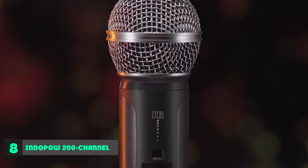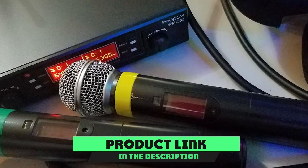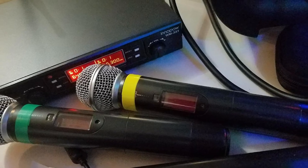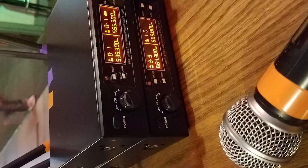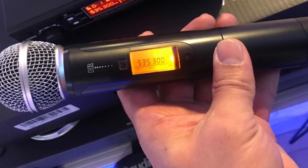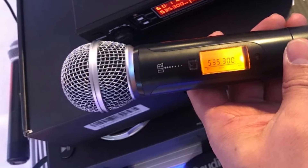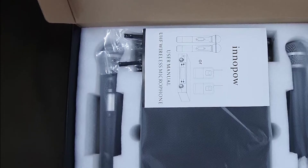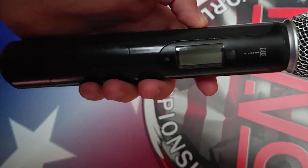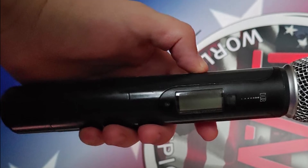The number eight position is held by the innopow 200-channel dual UHF wireless microphone system. Professionally speaking, you may want to look at the Shure or Sennheiser systems, but if you have no cash for that investment, this sensibly priced system from innopow speaks volumes for what's available at the lower end of the market. The system is a dual ultra-high-frequency setup featuring 80 channels over a range of bandwidth allocations. It has a 60–80 meter max transmission range and comes with two metallic cardioid microphones with batteries lasting around 14–16 hours of continual use. We found it perfectly adequate for casual use, and it could even suit semi-professional local karaoke hosting.